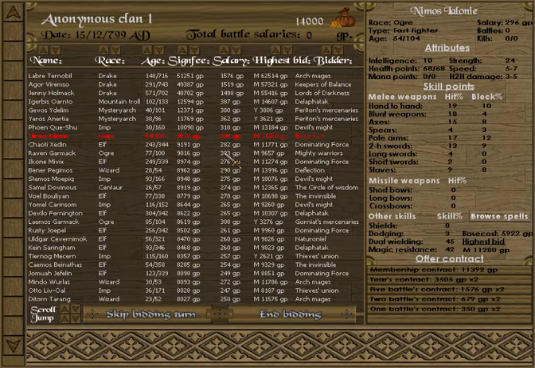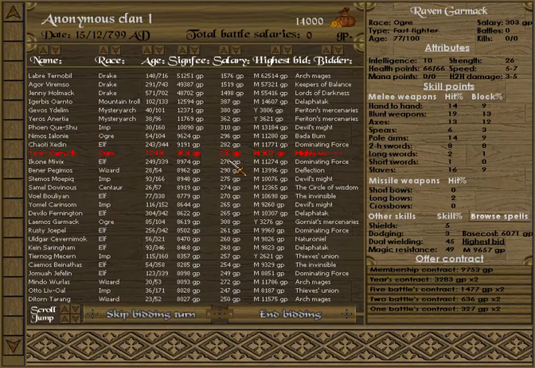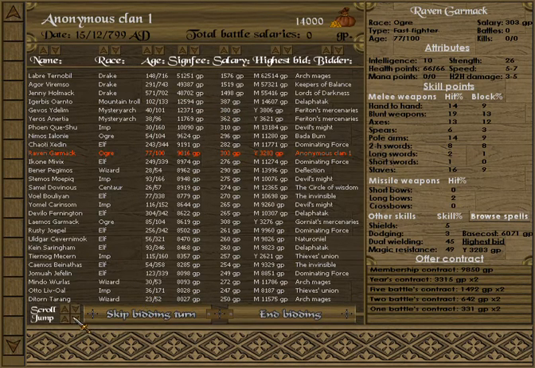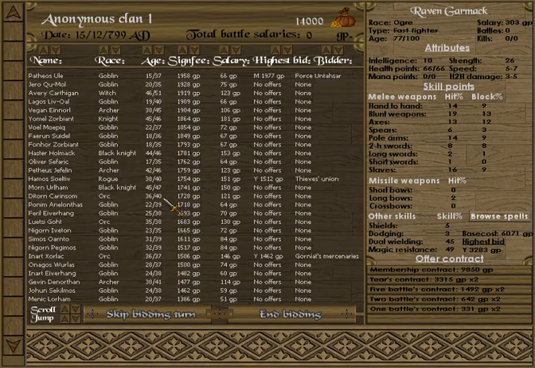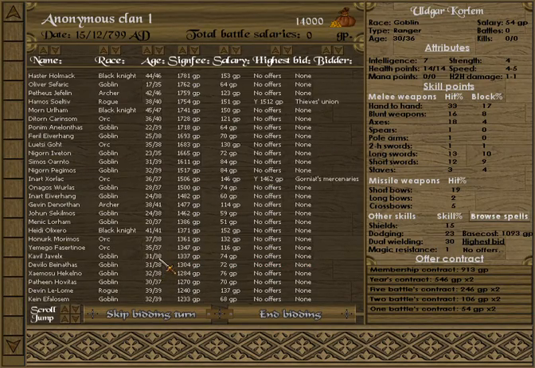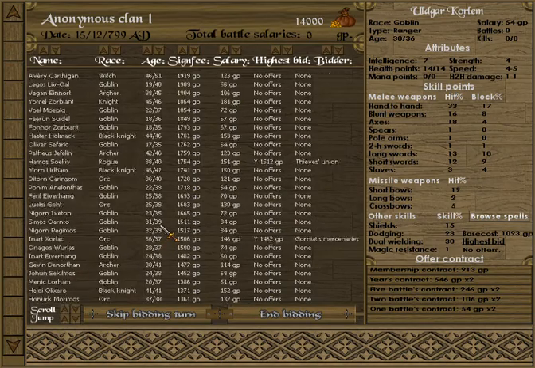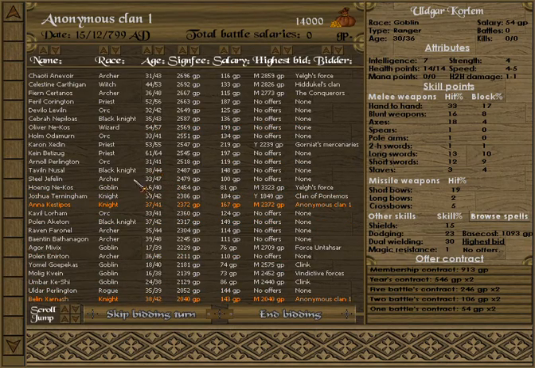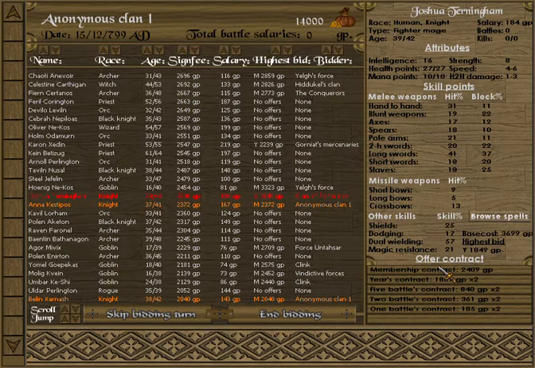Gonna go something a little bit cheaper. This would work. Gonna do a 1-year contract on him. It's a big guy. Alright, one more. Last one, just as an example, you could just... I'm not gonna recruit the goblin, even though it's cheap. It's completely useless. Another knight. Okay.